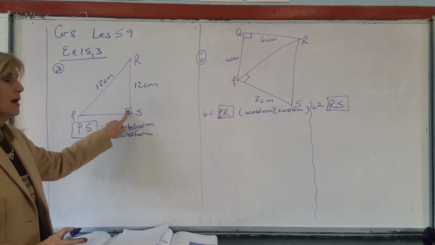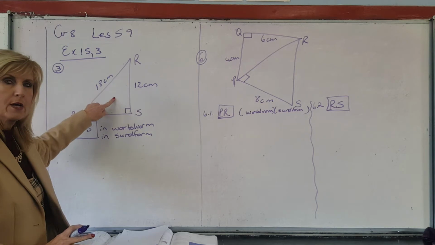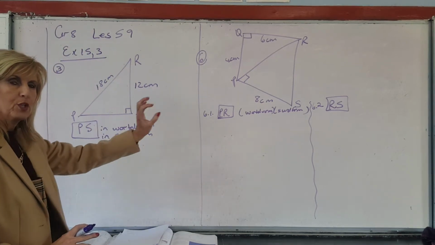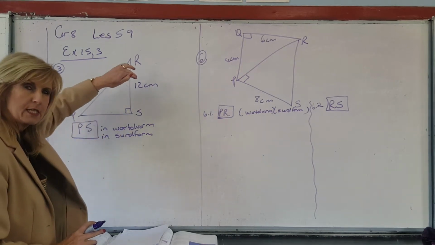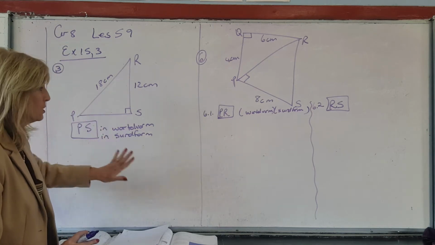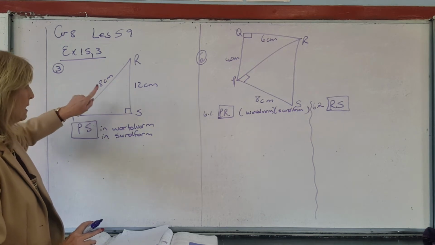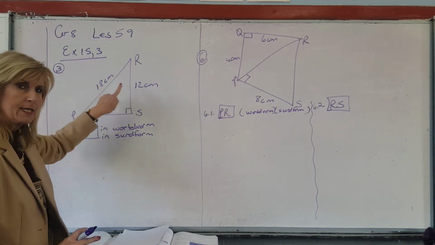In 'n reghoekige driehoek is die vierkant op die skuinsy, onthou jy hom, gelyk aan die som van die vierkante op die twee ander sye. As jy dit heeltyd in jou gedagte het, daai sketsie wat ons geteken het, hierdie groot vierkante hierso, en dan daai bymekaar getel gee hierdie ene. Nie 18 is 12 plus 6 nie. Not 18 is 12 plus 6.